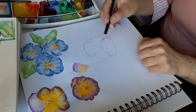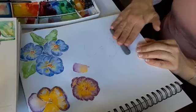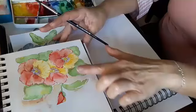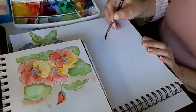Taking my gum eraser, making it just like this, running it over the paper so I'm not scrubbing my paper. And what we're going to do is just one petal, wet on wet. And I'm going to try to keep it similar to this so you can see how that happens. So I'm going to create that yellow area. But first I'm adding my wet to that petal. So I'm doing that bottom petal.